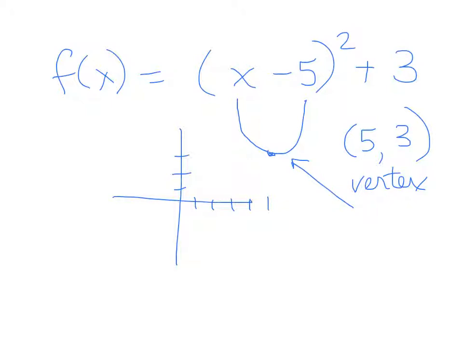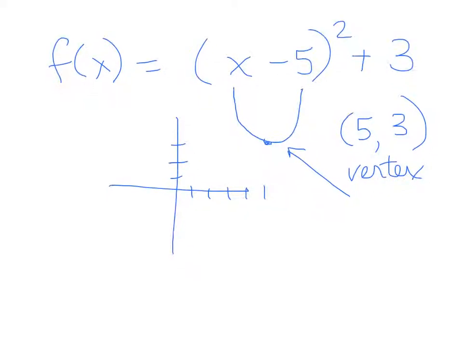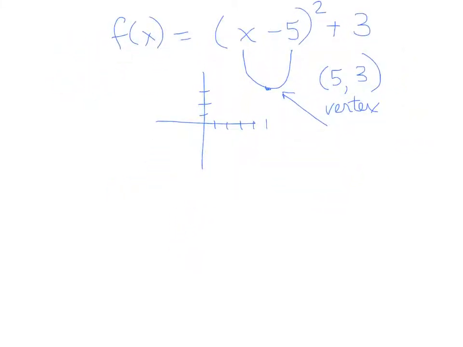You're not going to have to graph it right now, but you are going to have to be able to look at that equation and tell me where the vertex is. Because the vertex is where you're going to find your answer as far as what's the maximum, what's the minimum, things like that. Because in a parabola, you will always have either the lowest point on that graph, or if it's upside down, you would have a highest point. And that's always your vertex. So if it's given to us in that format, we don't have to do any work. We can just look at it and tell what the vertex is.